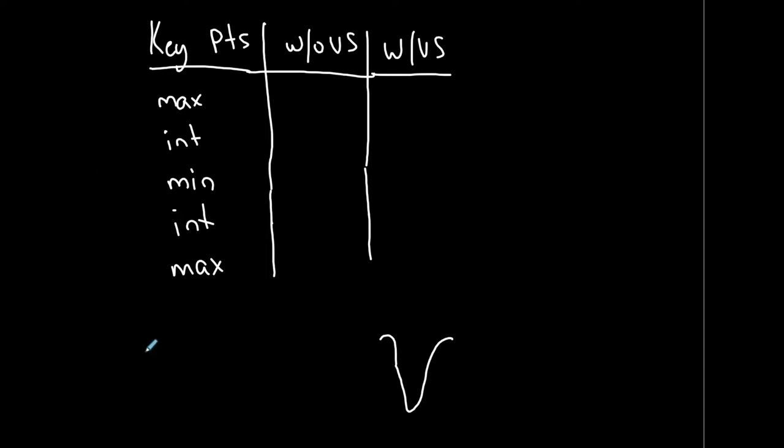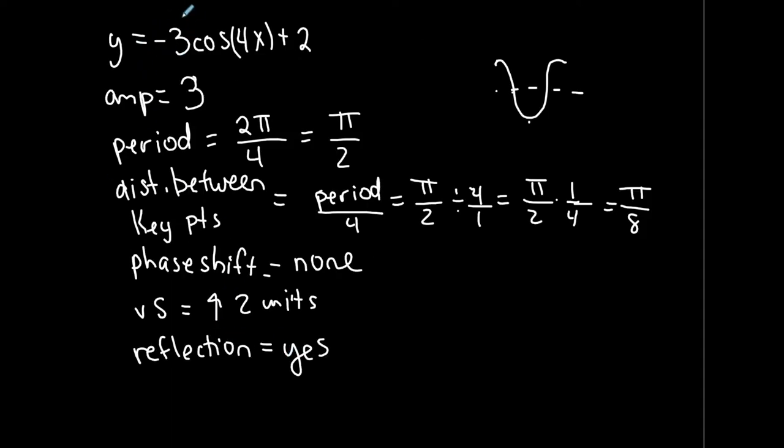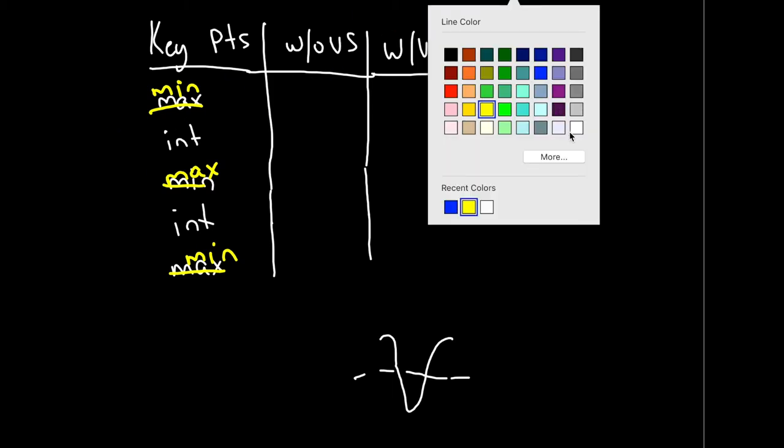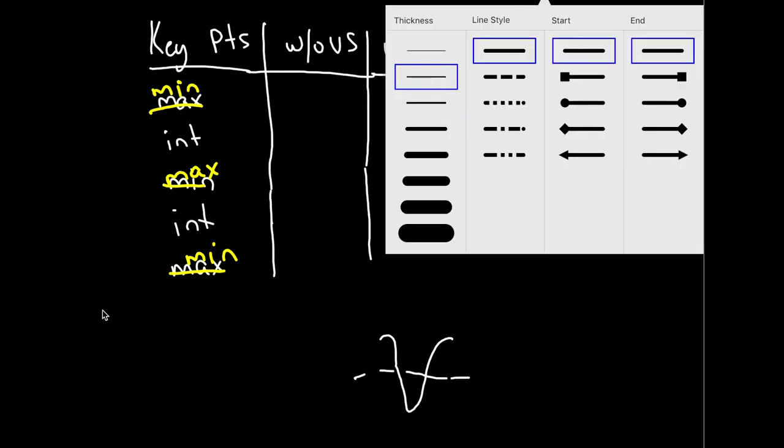Now, here's the way that I'm going to take care of the reflection. If there's a reflection across the x-axis, then the mins become maxes and the maxes become mins because they're flipped across the center of that function. Remember we said we had a reflection, right? Because of the negative in front of the function. I'm going to take care of that by making, at this point in time, my maxes all mins, and my mins maxes. That's going to take care of that reflection, and I don't have to think about it anymore. And now everything else is basically the same as what we did in the previous example.